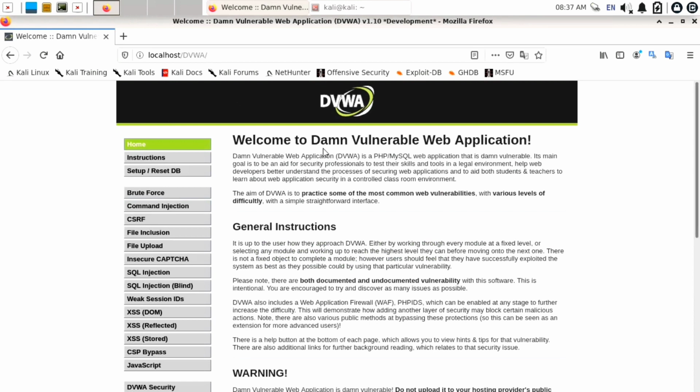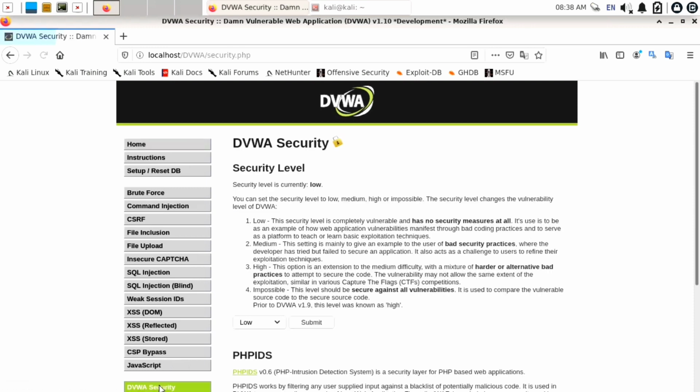In this lesson, we are going to perform post-exploitation using a command injection vulnerability on DVWA low-level security. By this method, we are going to take a netcat session, meaning a reverse shell of our target operating system, to our Linux operating system. For that, we are going to use a tool called netcat. I have installed DVWA on a Linux operating system, that's why I can easily run a netcat command here. But if it is installed on a Windows machine, then you need to download netcat on the target machine.